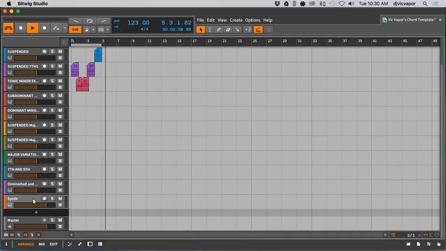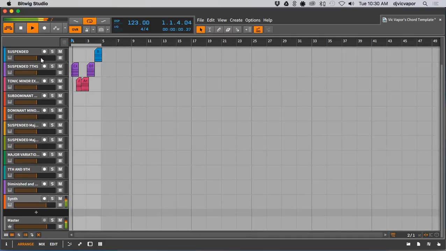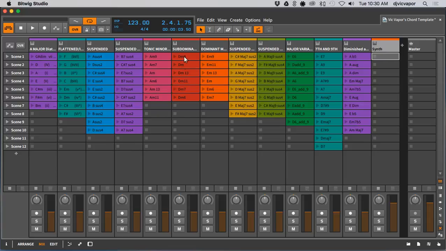Let's take a look at, I forgot to loop it. Silly. So let's take a look at maybe something a little bit better. Actually, this pattern kind of sucks. But anyhow, you're probably starting to get the idea. Let me go back to the mix side. And let's see. Yeah, we'll play something in there.